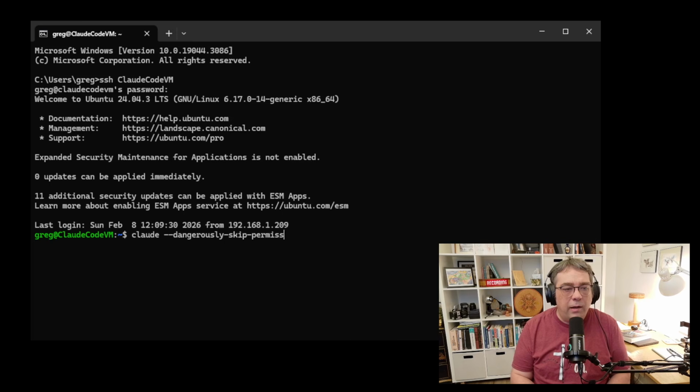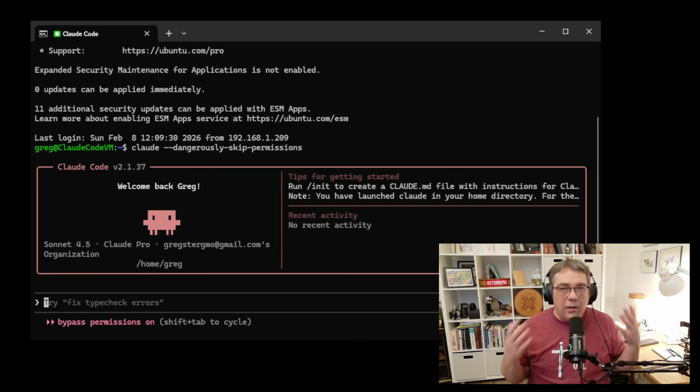And why is that? Well, first of all, understand that dangerously skip permissions allows Claude to basically do whatever it likes without asking you first. And secondly, I'm not concerned because it is in a virtual machine, doesn't have access back into its host Windows machine at all. And I've done some pen testing on this, and it actually is pretty good. That said, your mileage will vary. I would just say that if you're going to go this route, this is a good first step to allowing Claude Code to run, but only have access to a limited subset of your data that you have deliberately put onto this virtual machine.